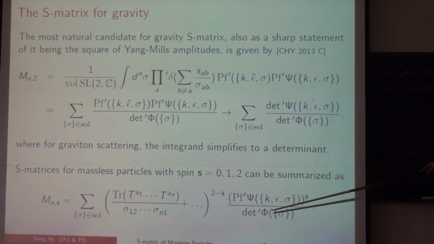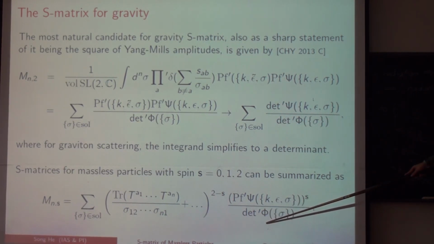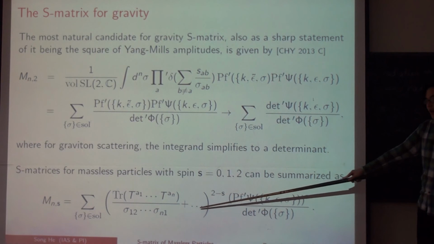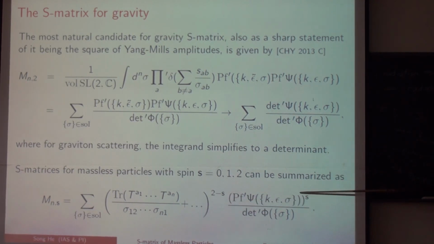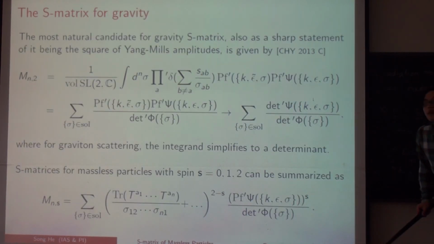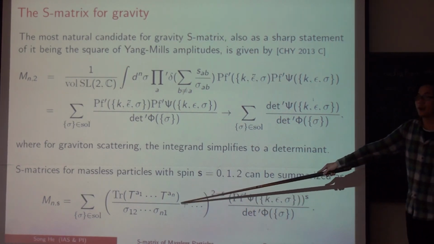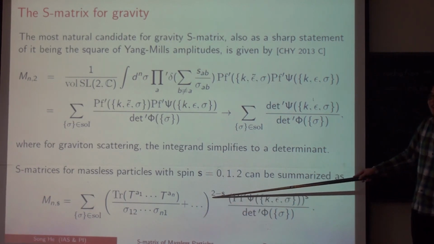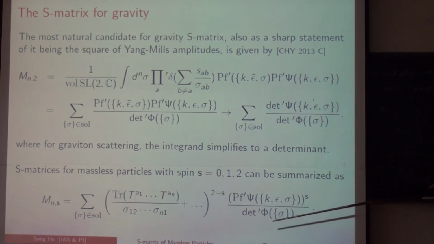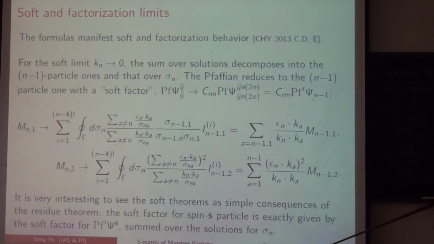So this, you can summarize the formulas for massless scalar, gluons and graviton in this way. That you have some power of this color factor, Park-Taylor kind of factor, and some power of the polarization dependent factor depending on your spin. So all the formulas, all the three formulas can be summarized this way. So what happened for other spin 3, 4, 5, 6? Okay, you can try, right? If you plug in spin 3, you would have color factor in the denominator. Or if you go to spin negative, you would have polarization in the denominator. So they are all impossible. So this actually gives you a range of the spin that's consistent.